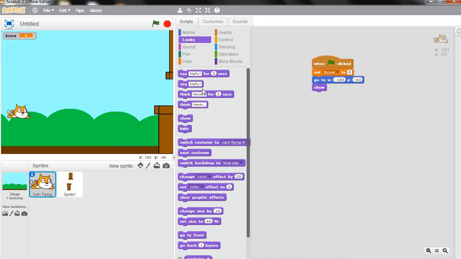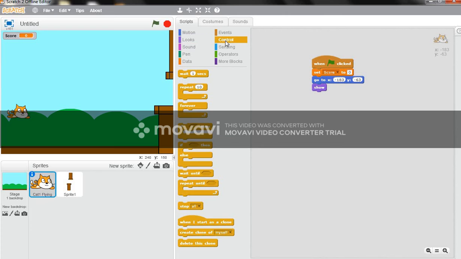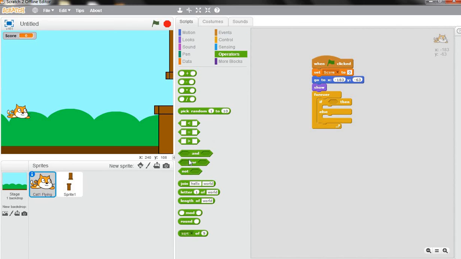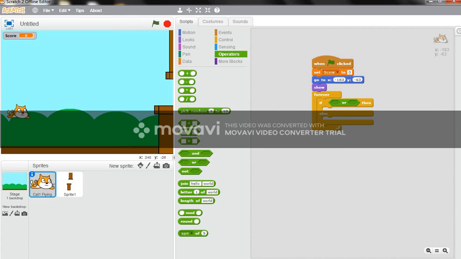So it is a forever thing. So for that we are going to put forever, then if, and then we have to go to operators, or. Why we are going to add or, you will know.